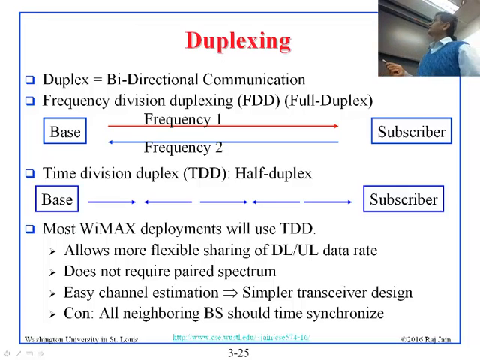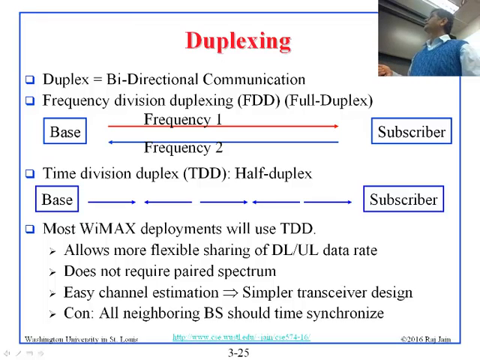However, we could also do half duplex, so that for some time the base station talks and then the subscriber talks, and the base station talks and the subscriber talks. So this half duplex is called TDD. TDD means time division duplexing. The two sides divide the time. In FDD, the two sides divide the frequency. We call it full duplex. That is FDD and TDD.